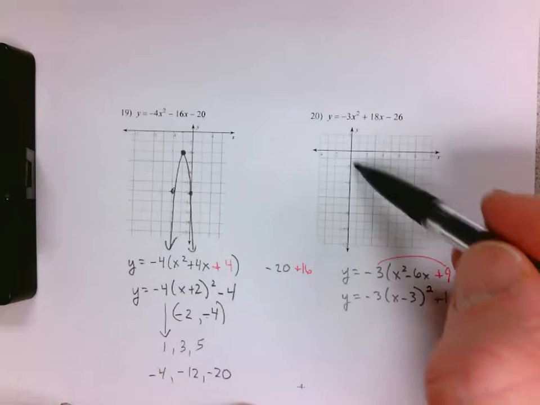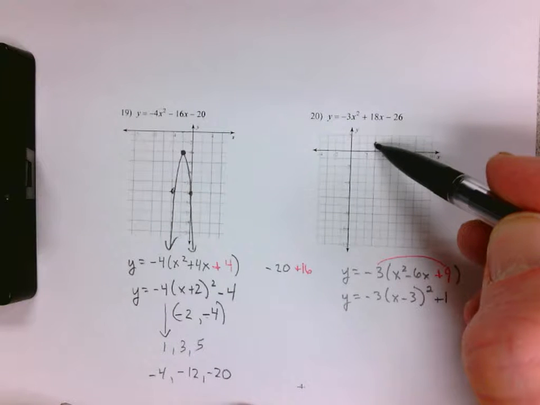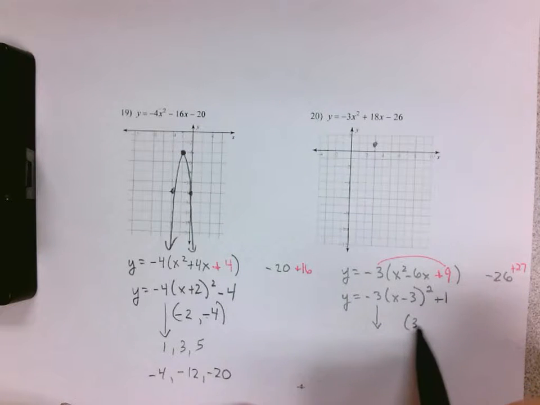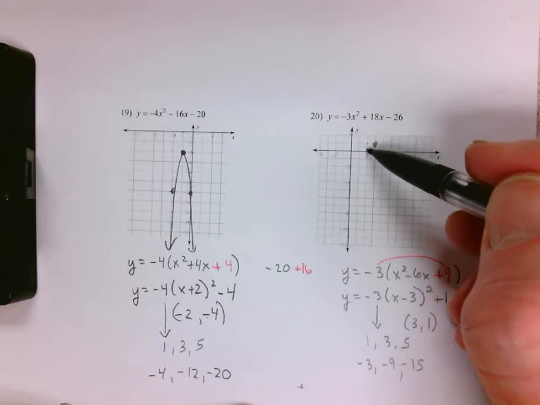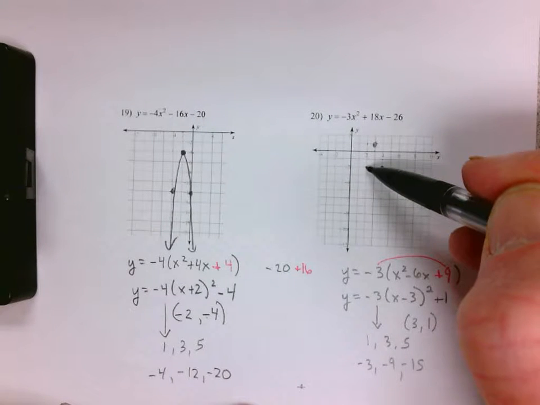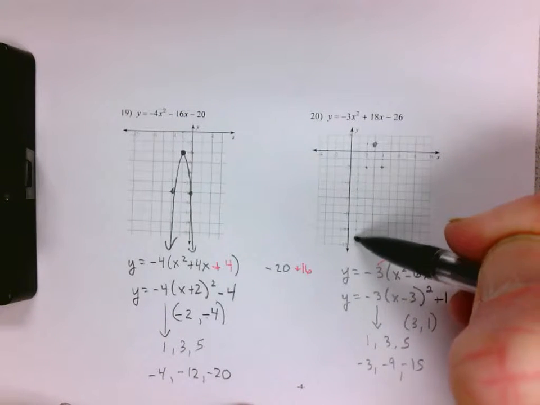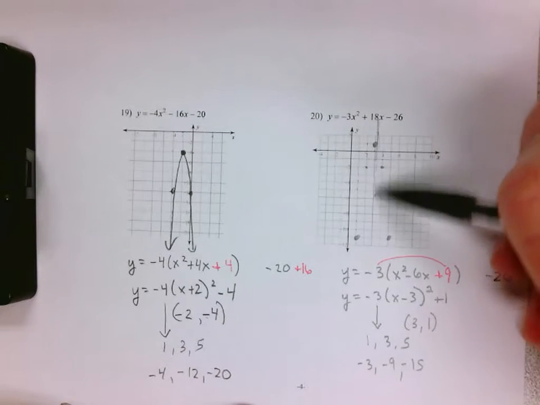Make sure my scale is not funny. So 1, 2, 3, 1. And my 1, 3, 5 becomes -3, -9, -15. So over 1 and down 1, 2, 3. And over 1 and down 9. Over 1. 1, 2, 3, 4, 5, 6, 7, 8, 9. Same point over here. So have symmetry right down the middle.